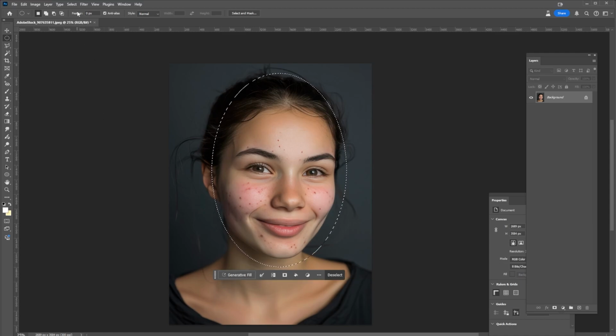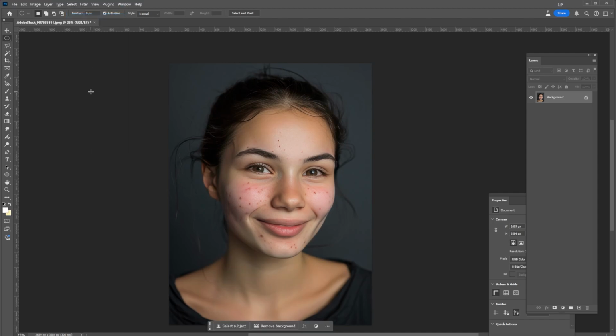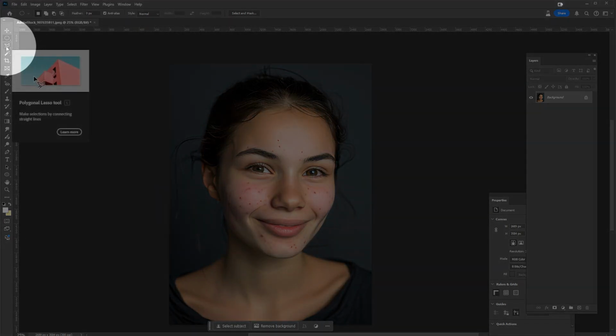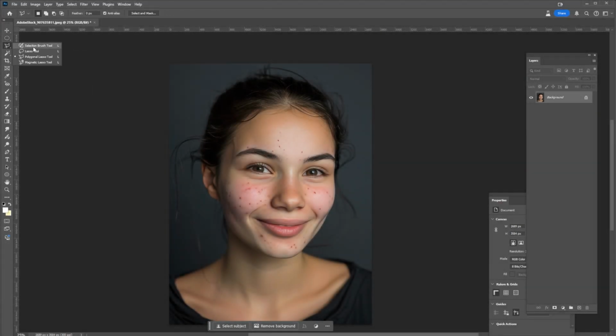Now, in the past, I've done a lot with different selection techniques, but I find that those selection techniques don't work very well. It's a lot of time and a lot of effort, and the results aren't always exactly what I'm looking for. What I found that works really well is if I come over here to my third tool down, which might be polygonal lasso or lasso tool, and go to the selection brush tool, I get a better option. Now, I want to show you a mistake with this as well.